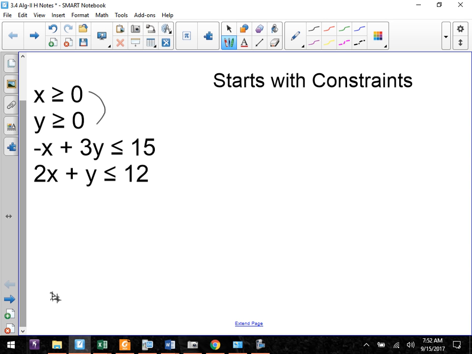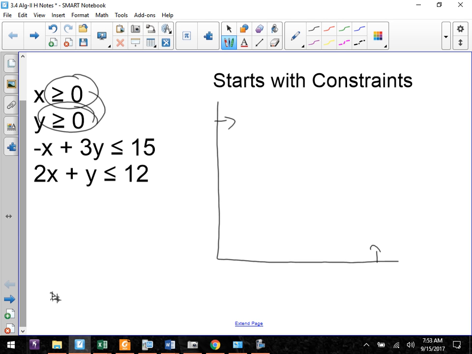First quadrant. You're not stupid, you just made a mistake. So this is what we call a first quadrant problem. The reason that it's a first quadrant problem is because the values of x are positive in the first quadrant, and the values of y are positive in the first quadrant. So we know that's going to be going to the right and up. We okay with that? We had a few of those in the past couple of days for the graphs. So that shouldn't have been a big deal.